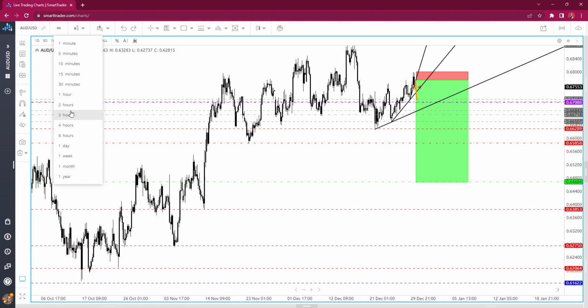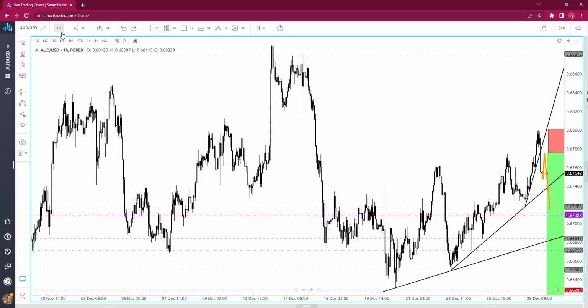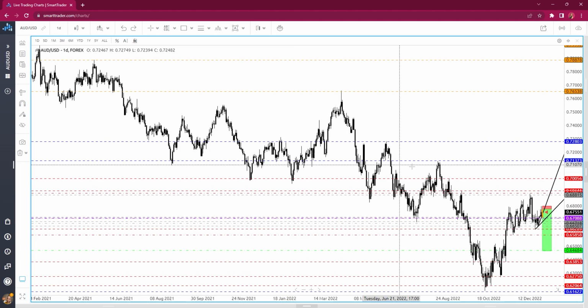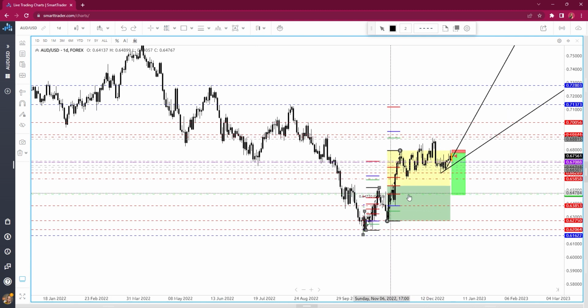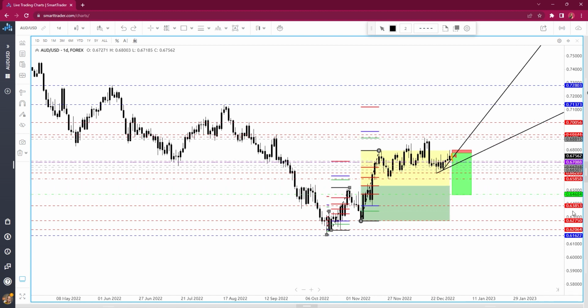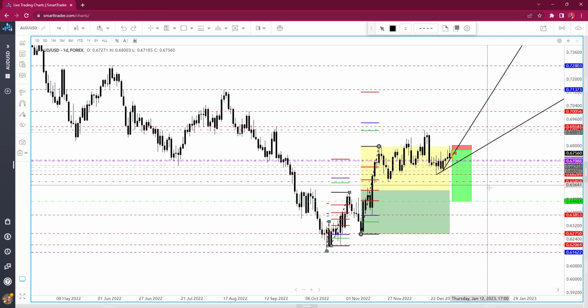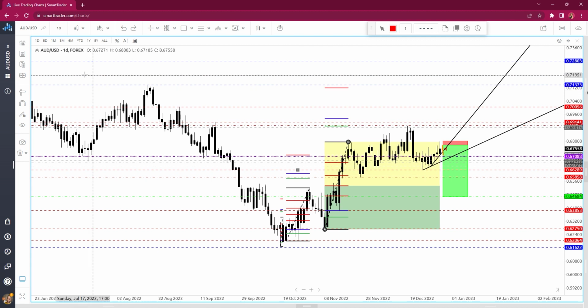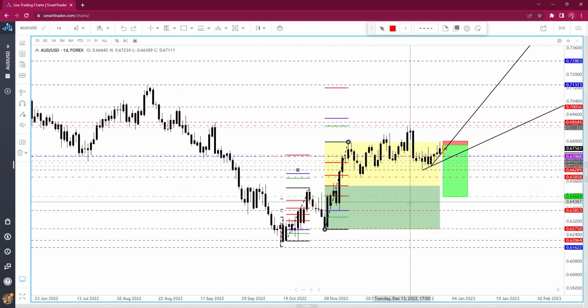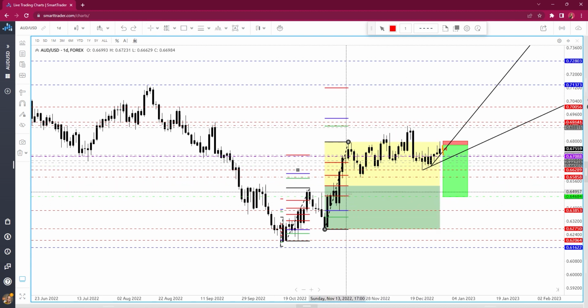So, let me take this to the daily. One day. So if I look at this, I'm going to grab the smart fib. I'm going to click below the last low. This is the active fib. This puts us at the 618, which could make sense. On the daily, I'm bearish, just because of what I'm seeing on the lower time frame. So there's potential, and I won't say that price is definitely going to go to the 618. It might fall somewhere in between the 50 and the 618.